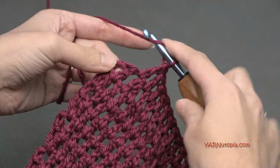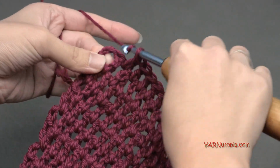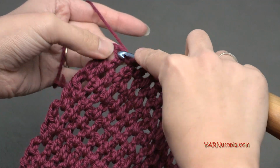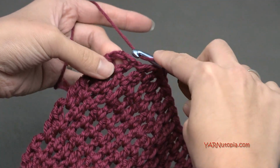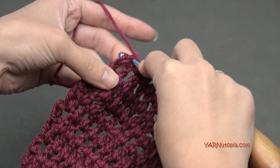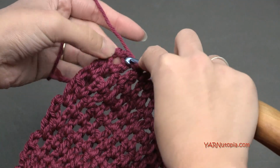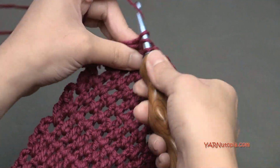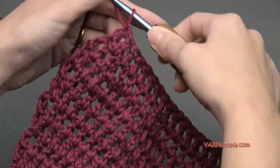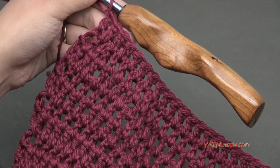Now if you decide you want to work in between the decrease, you can, or you can work right into this last double crochet stitch. I just recommend not working into the chain up 2, okay? So work either in the double crochet stitch or inside of the double crochet 2 together stitch. It's up to you. I'm going to work into the stitch itself. So you should, again, still have the 46 stitches on row 39.